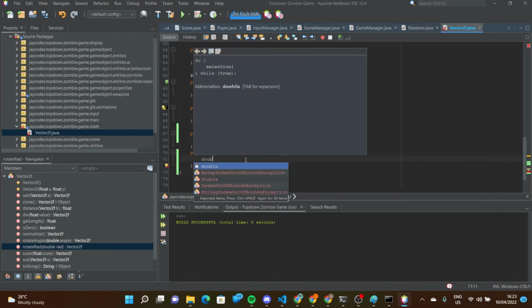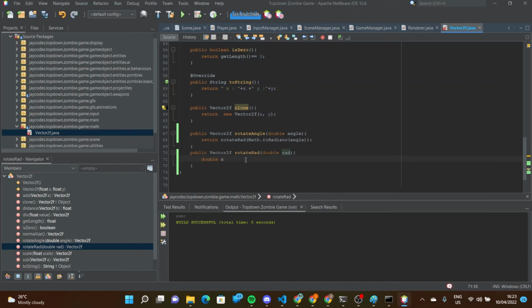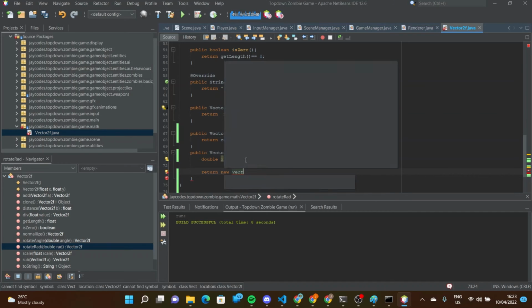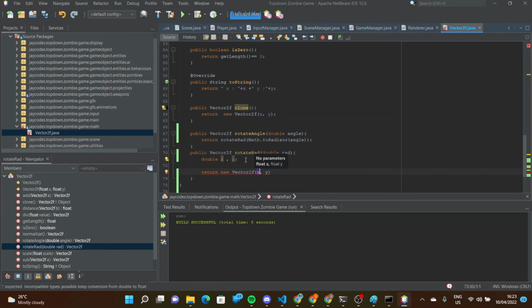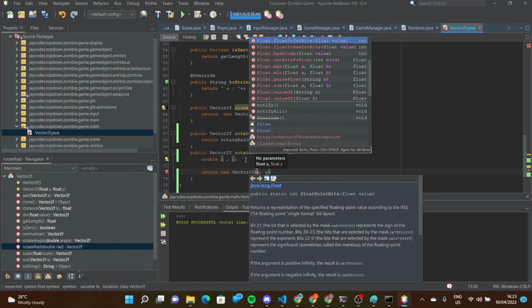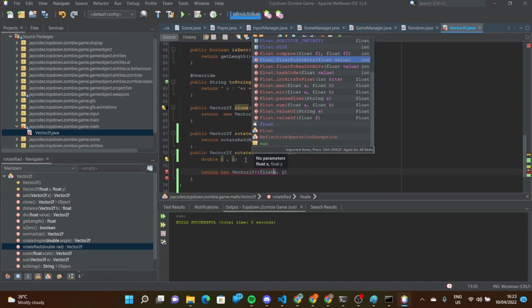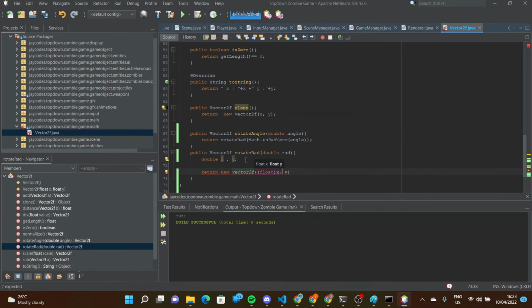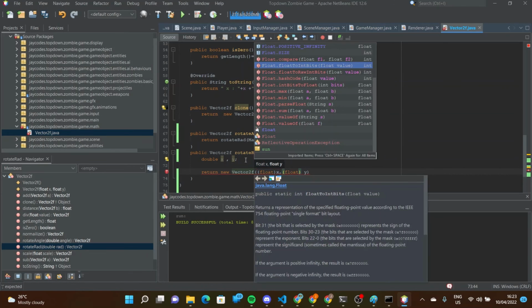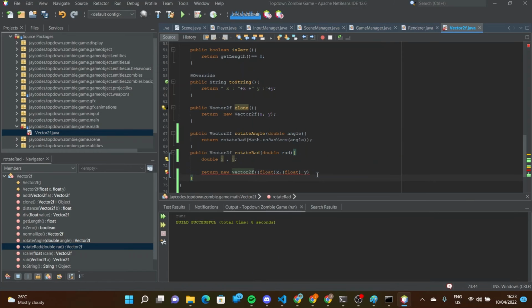So here I'll simply say double x, y, return new Vector2f x, y, casting this into a float, same as this.